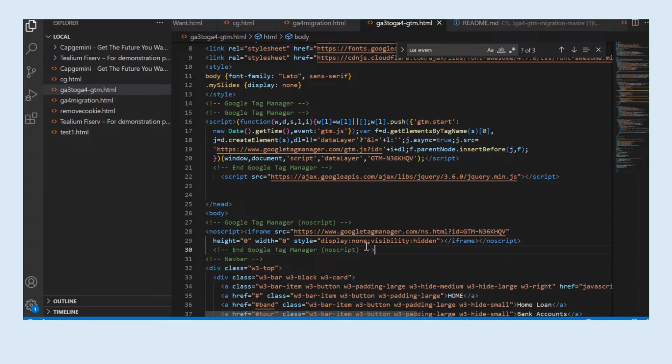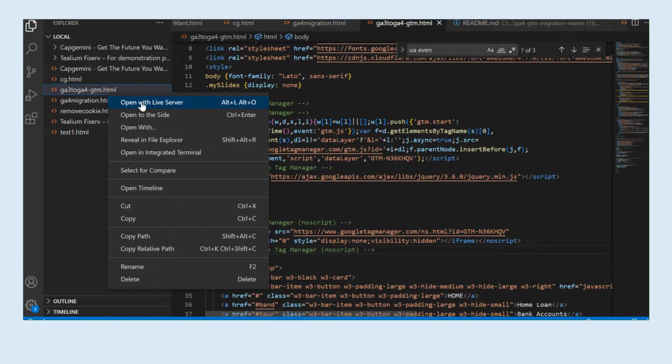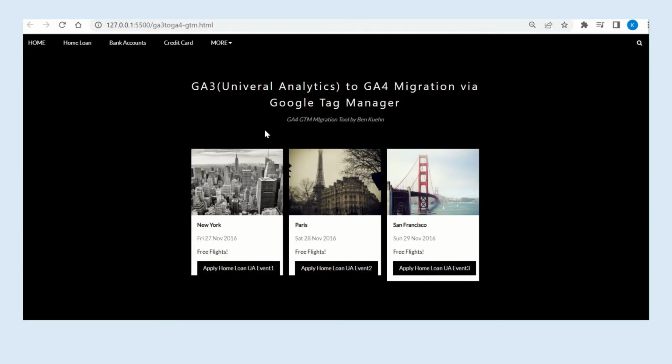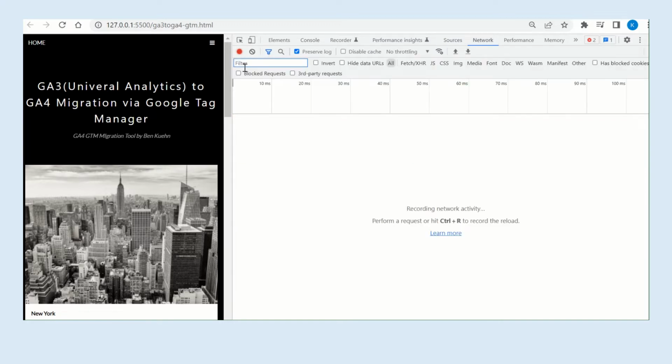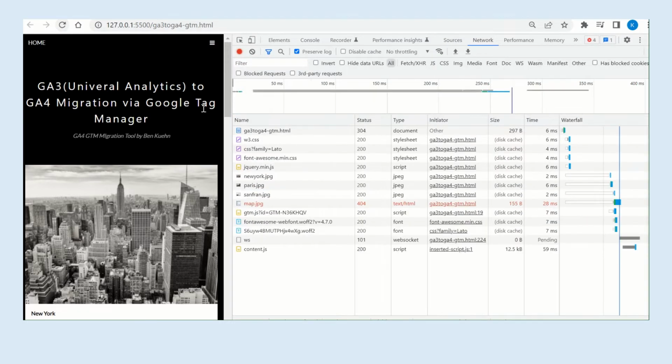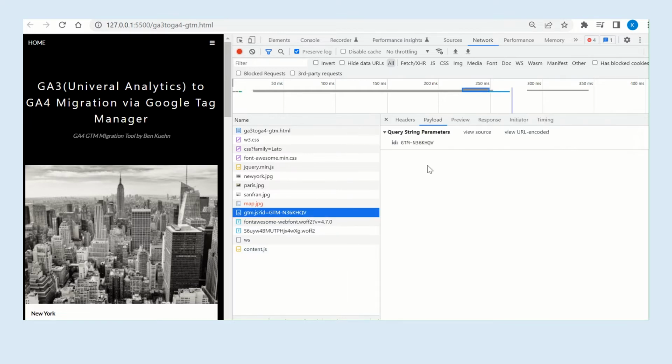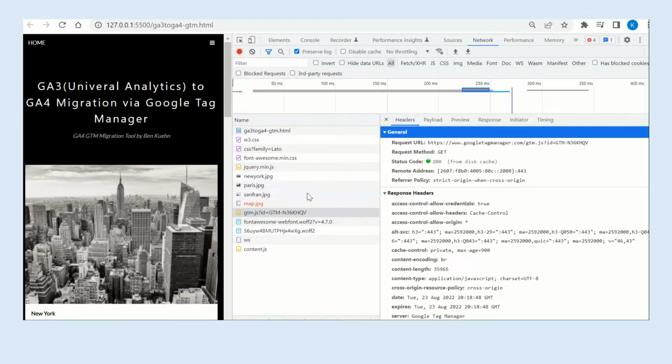So now we have our GTM available on the HTML page. We're going to go to network and then reload the page. So you should see something related to GTM. So we have our GTM code installed on the web page, which is good.